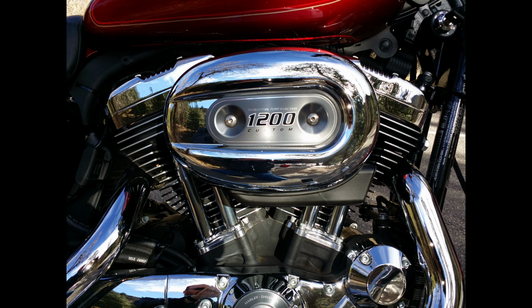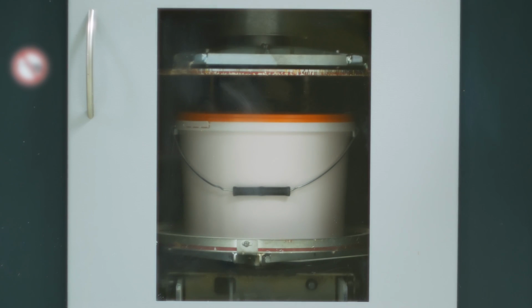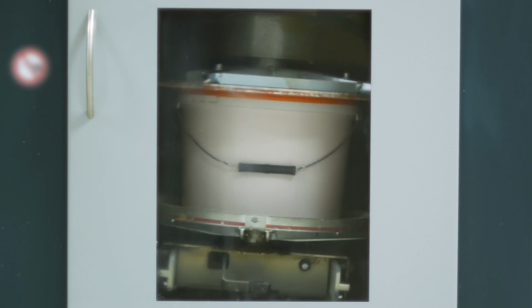The engine was an air-cooled paint shaker. I swear, you could mount a can of paint to it and it would come out perfectly shaken in 5 miles. They are rubber mounted after 2003, removing some of the vibration to the bike so you can actually see in your mirrors. Imagine that, a Harley where you can see in your mirrors. I say that flippantly, but there was a time when it was difficult to find a bike with working mirrors.